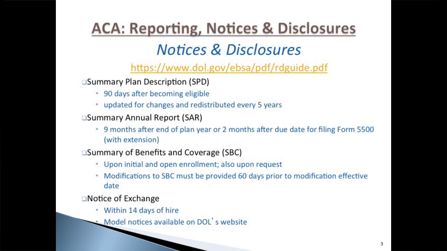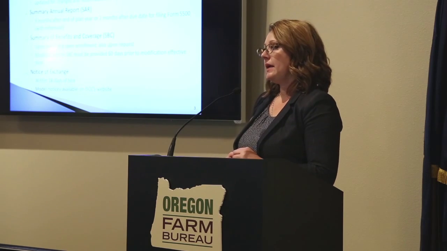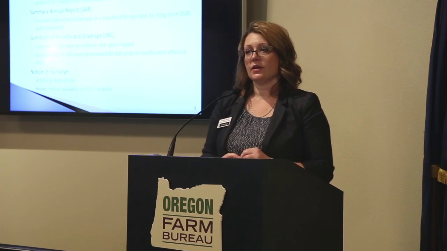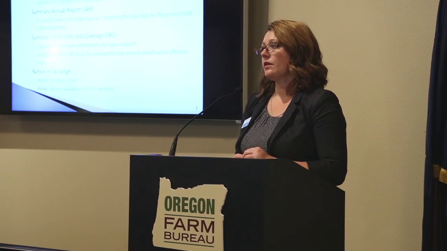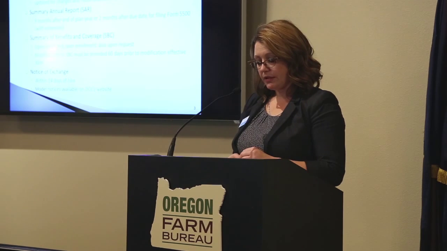But these are kind of the main four that I see employers messing up on. The first is a summary plan description. It's going to be a booklet that describes the ins and outs of your plan. Every employee has to get one of these. The penalty, if they don't, is $110 per day per employee. And I just had a client that was assessed over $10,000 in penalties for not distributing these summary plan descriptions.